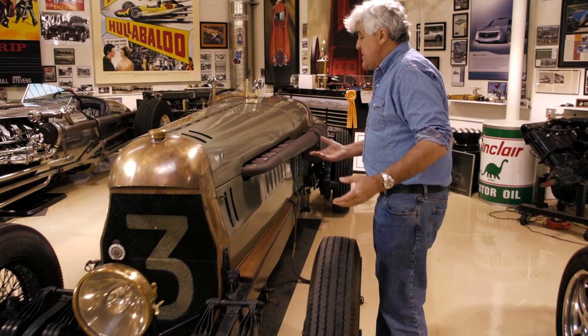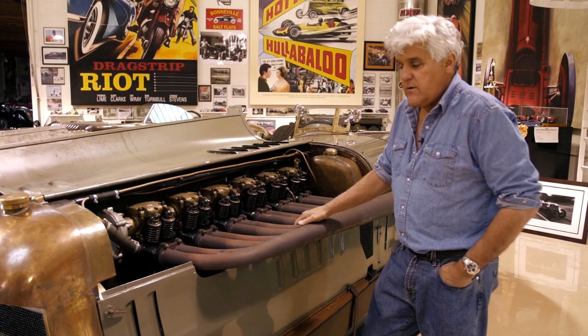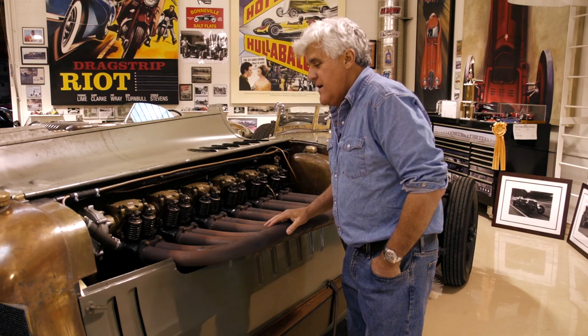There's your exhaust. As you see, it's a twin plug head. This is our radiator overflow here. Put a set of modern horns on it just so, since you can't stop, it'd be nice to just let people know they should get out of the way. So you blow those horns. And that's pretty much it.